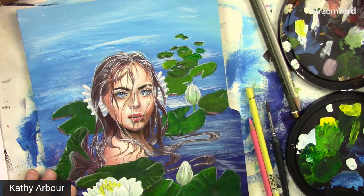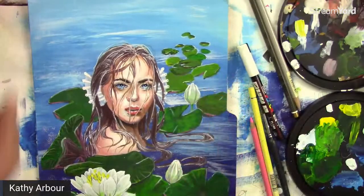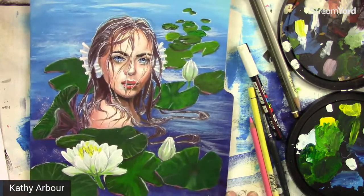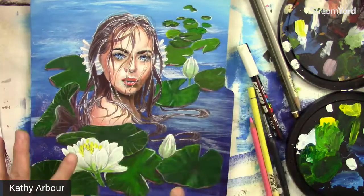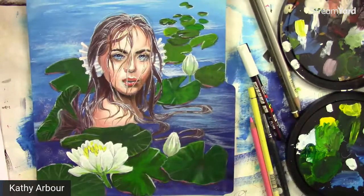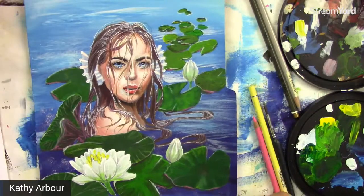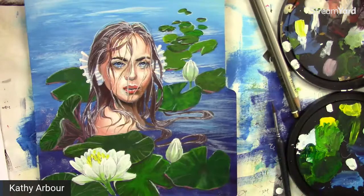I could, well, no. This is probably as far as I'm going to take it, I think. I think it looks good. Now I could go all out and put water droplets on the lilies, but for you guys, this is probably the best way to stop here, because I don't want you guys to get too overwhelmed in doing things. We'll do a lily with a water droplet separately so I can show you how to do it.